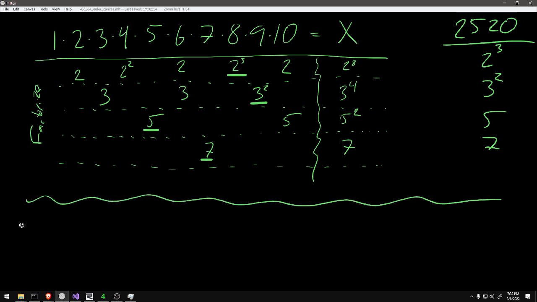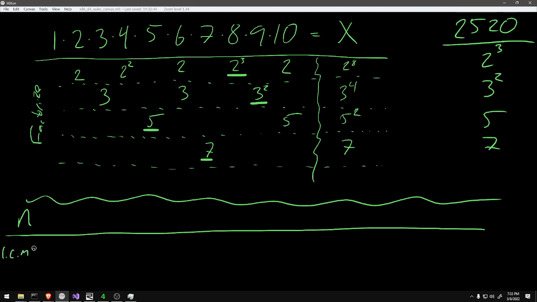Basically what we're talking about is taking a least common multiple, right? So we have n here, and we have the least common multiple of n factorial here, right? So let's see what we can do. If n is 1, that'll be a 1. If n is 2, I can make that a 2 now.